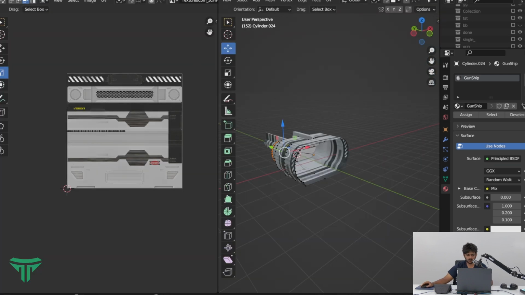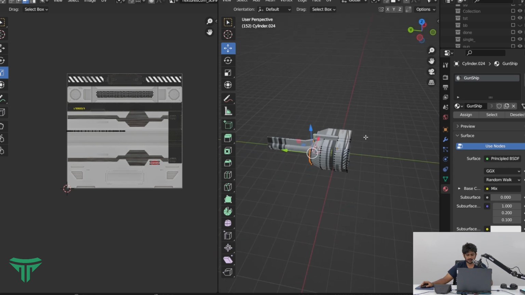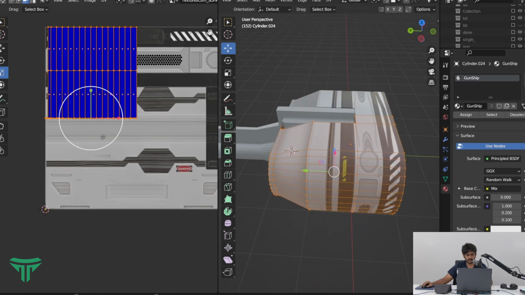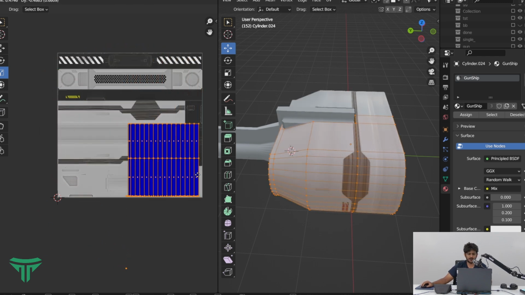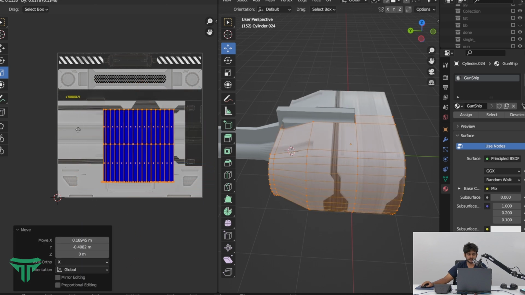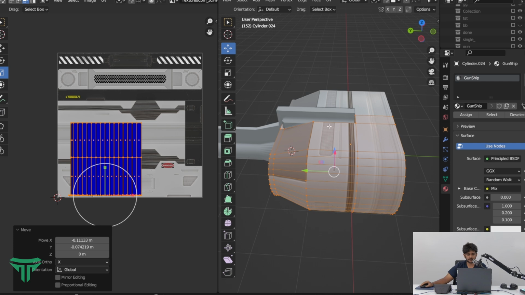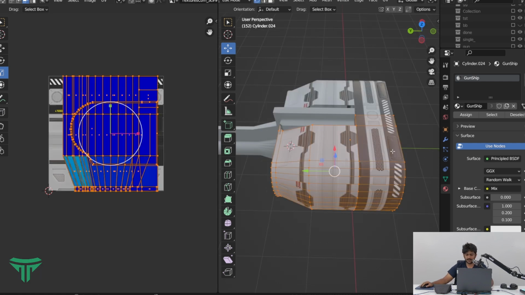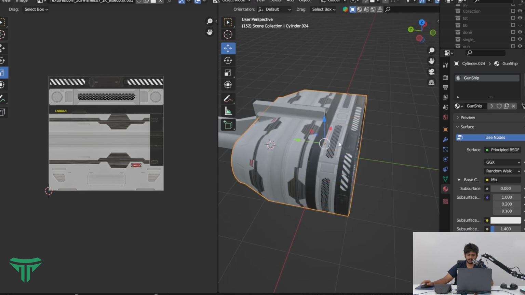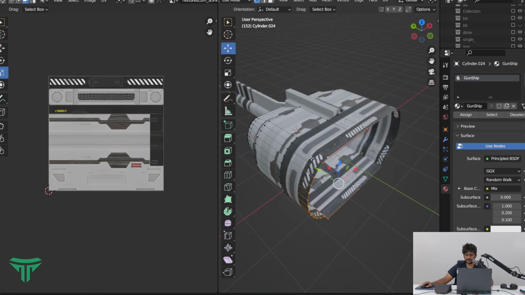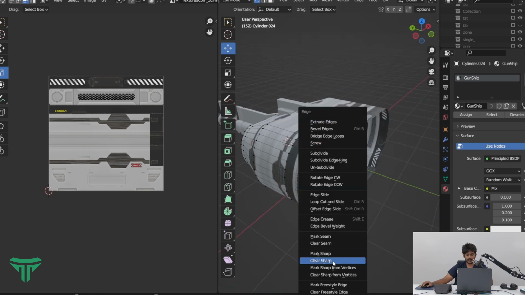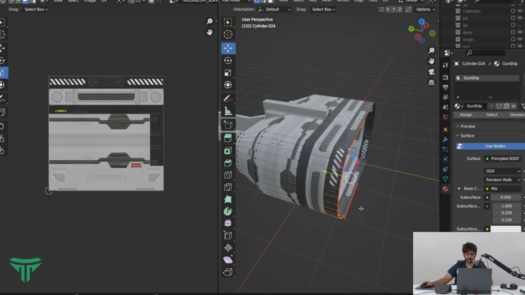Go into your UV editing tab. We select our object right here, press A to select the whole object. You can see this representation is influencing how the texture is mapped onto the object. So if we edit this UV map, you can better apply your texture. So that is what we're going to do. We'll manually unwrap this part of the shape. To manually unwrap an object, what you can do is select the object in edit mode, select the edge, and we're going to mark this as a seam. And what do I mean by seam? So this is basically going to tell Blender this is a point where you can cut off that UV map and split it into a different one.